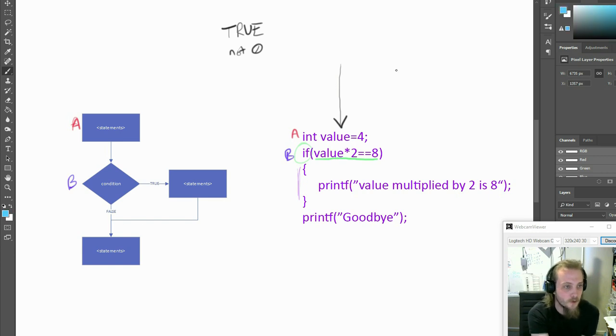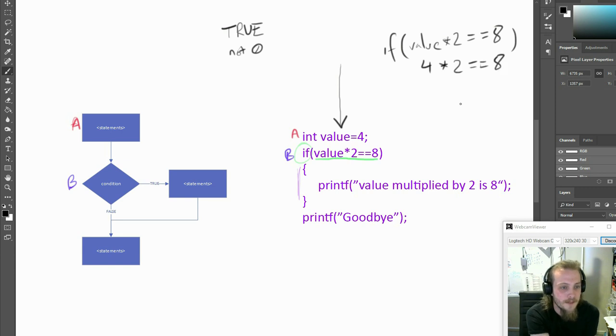So if we have a look at this example, we've got if value times 2 is 8. Value is 4. And in the order of operations, the multiplication has higher precedence than the equals. So 4 times 2 is going to be 8.